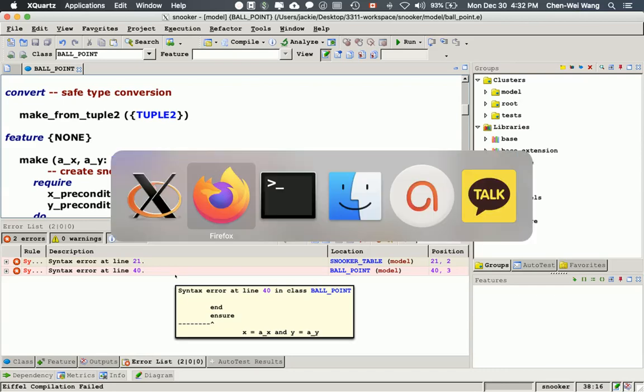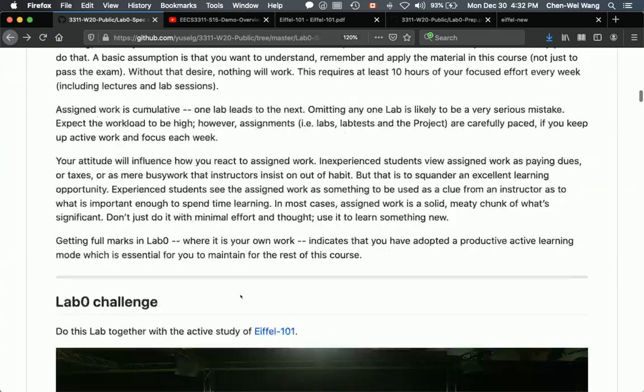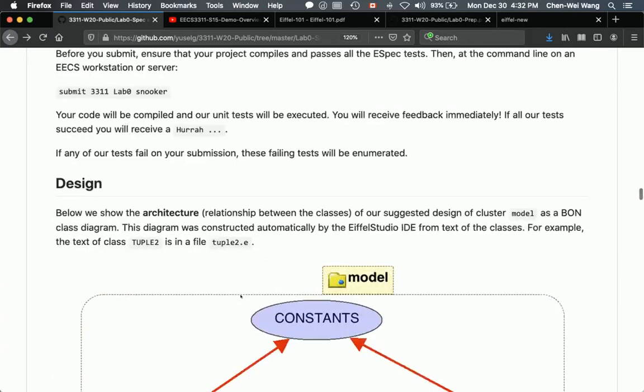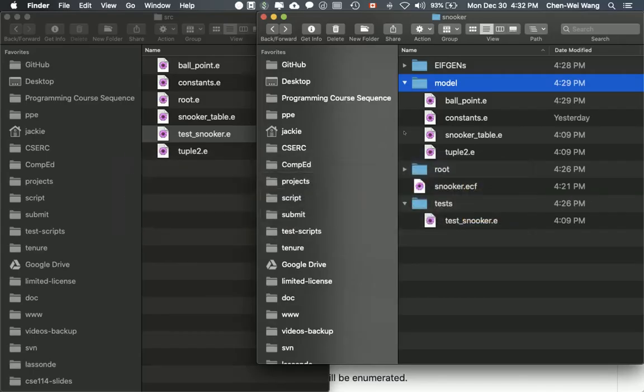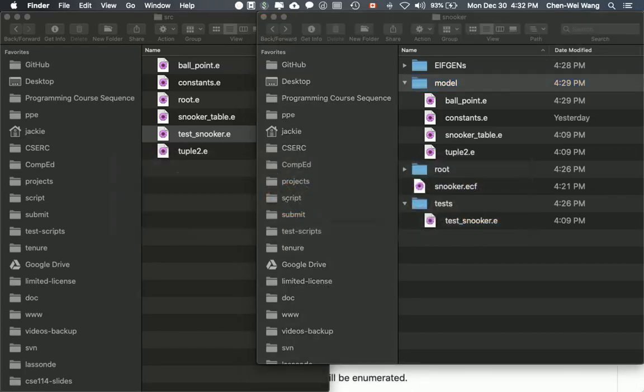Once you have achieved this, go to the very end of the page over here. You can see there's a directory structure that is expected, but this structure is basically guaranteed by the starter project because we use IFO new to generate it. So that one should be guaranteed. You shouldn't worry too much about it.